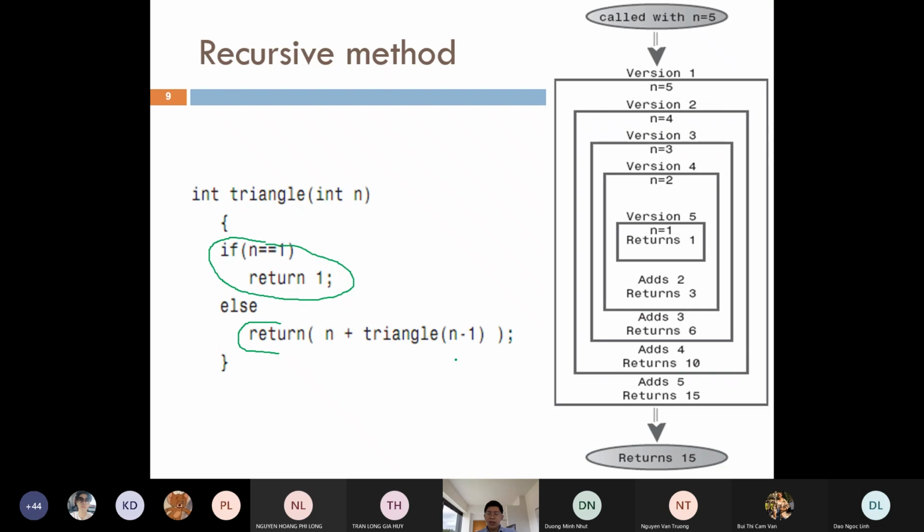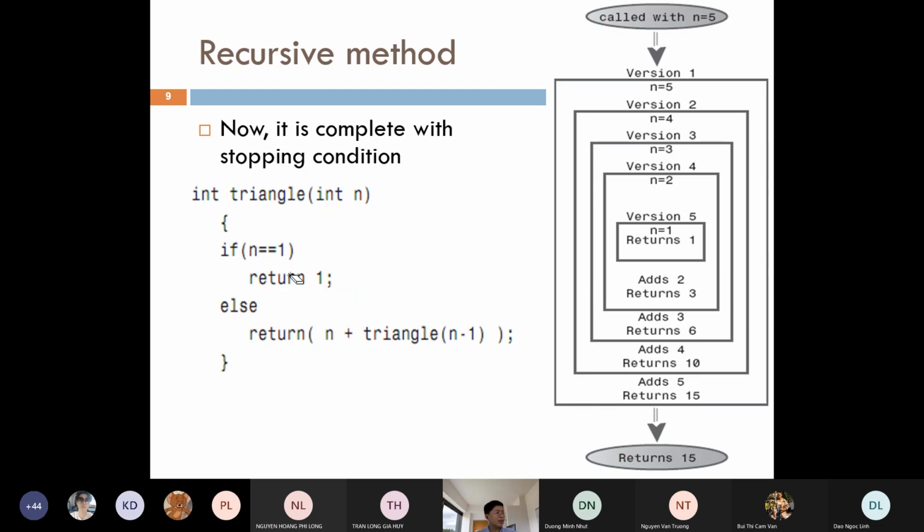So here is the basic format of a recursive triangle function. We have two parts in a recursive method. The name is the same here, and we have this part, which we call the recursive part, where people ask us to do something with n.